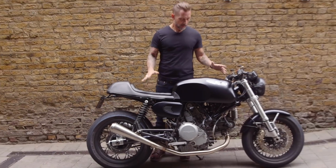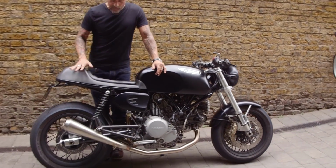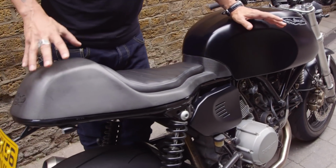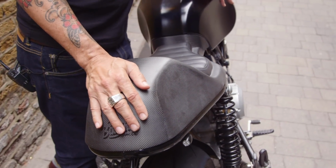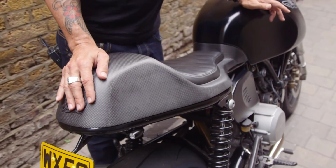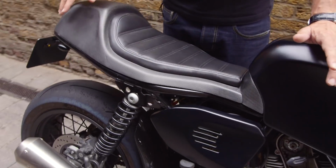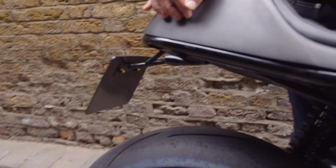Obvious things first, the bike is now black, so it looks much cooler. Obviously black things are cool. This seat is what really transforms the bike though, and it's made in a kind of Imola cafe style, a shrunken down version of the kind of thing that you used to see on the old racing 900 SSs, but done in a modern style. It exposes the frame, it's much less fat. Max did a great job with the tail tidy, making these tiny bullet Rizoma indicators fit.